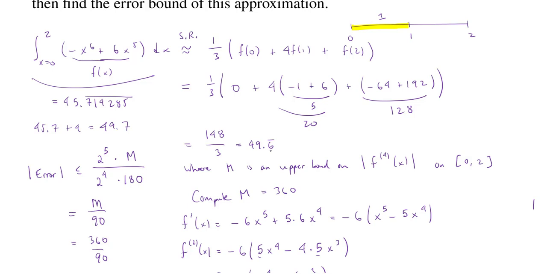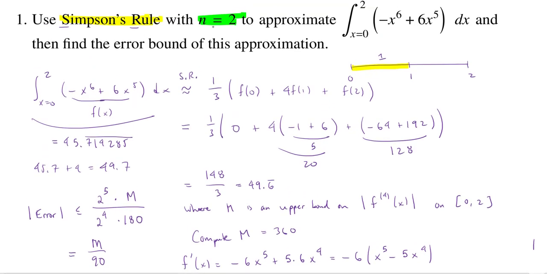Notice they're not equal though. We don't know the exact error. We just know a bound on it with 4. How could we have gotten a better approximation? Well, remember, we only used n equals 2. That's a pretty quick way to do this approximation. We would have done a lot better if we'd done n equals 4 or 8 or 20, any even number bigger than 2. All right, well, there we go. We can do an approximation using Simpson's rule, and we can find an error bound for that approximation.